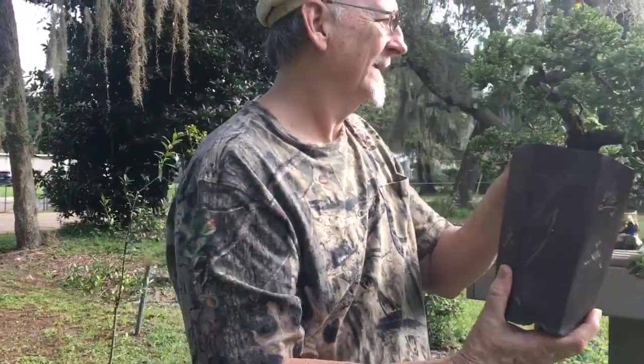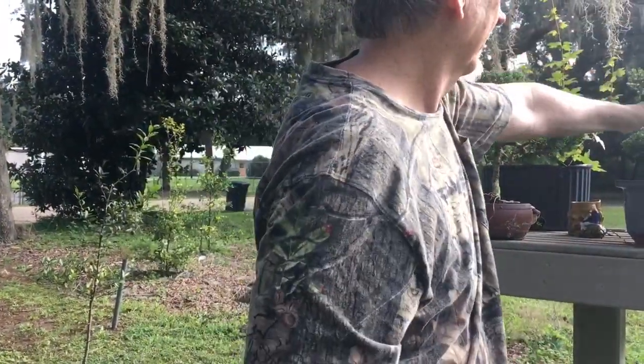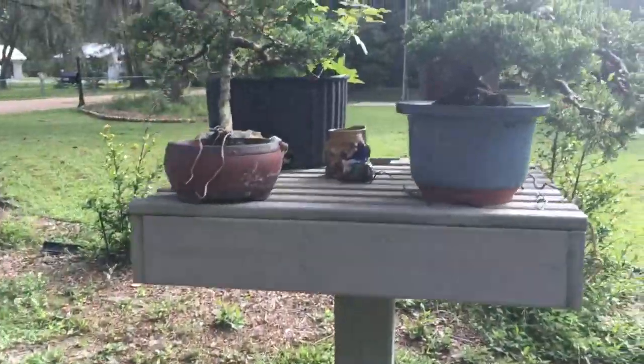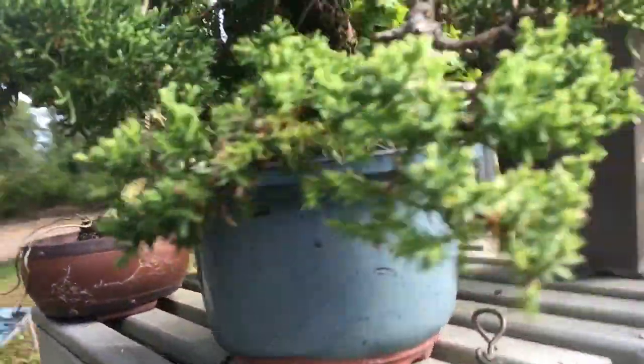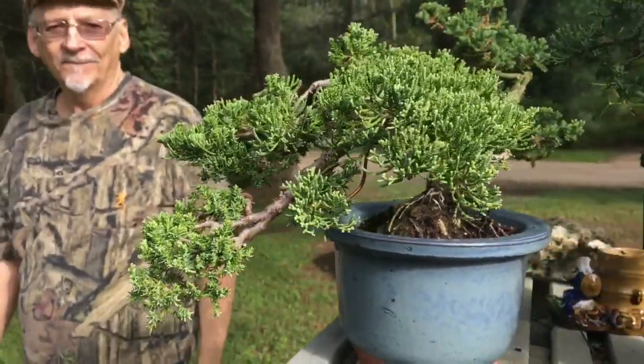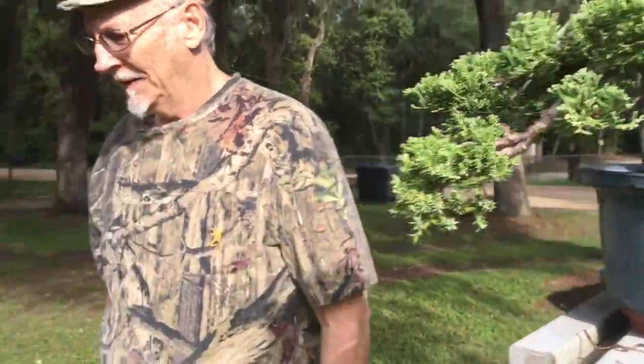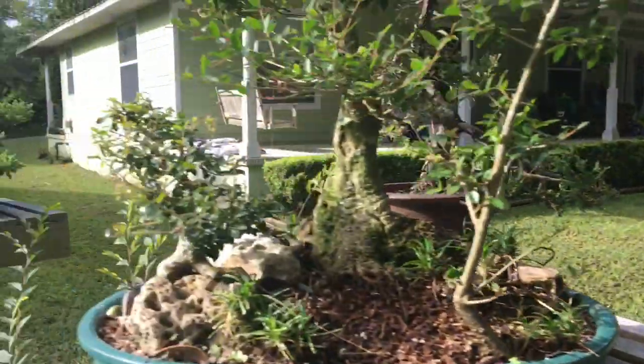Okay, put this one back up. This is recent. 2 years ago I started this one. Yeah, 2 years ago I started that. And it as well is a Procumbens. And that's the type of a shrub? Yes, it's the type of the tree.